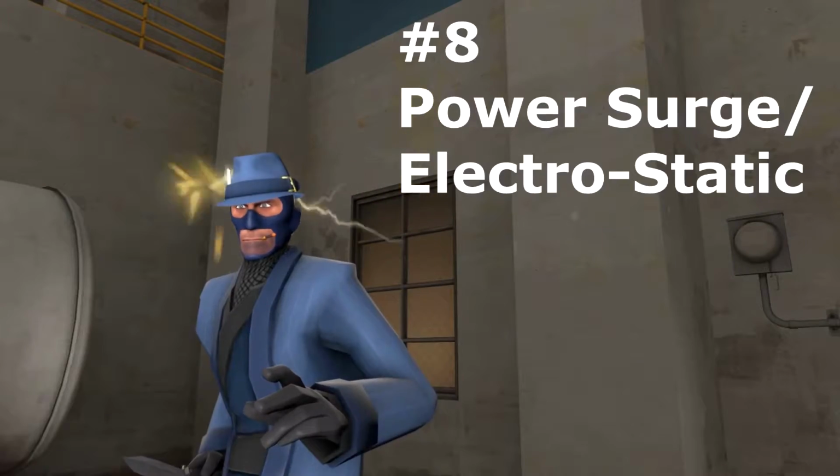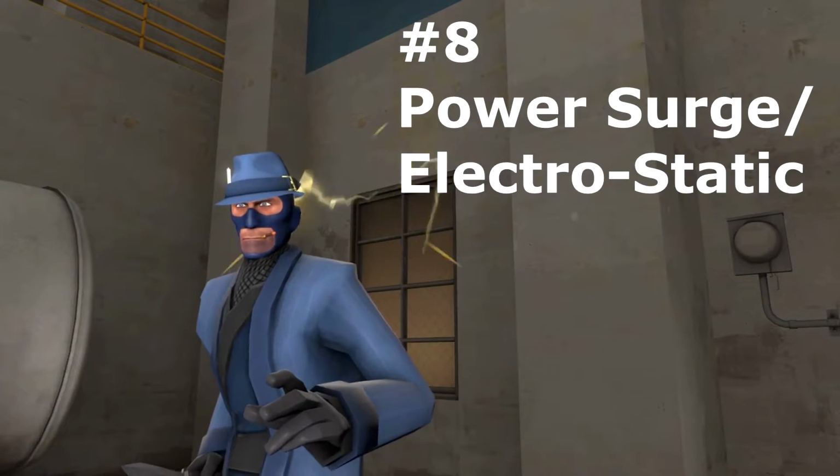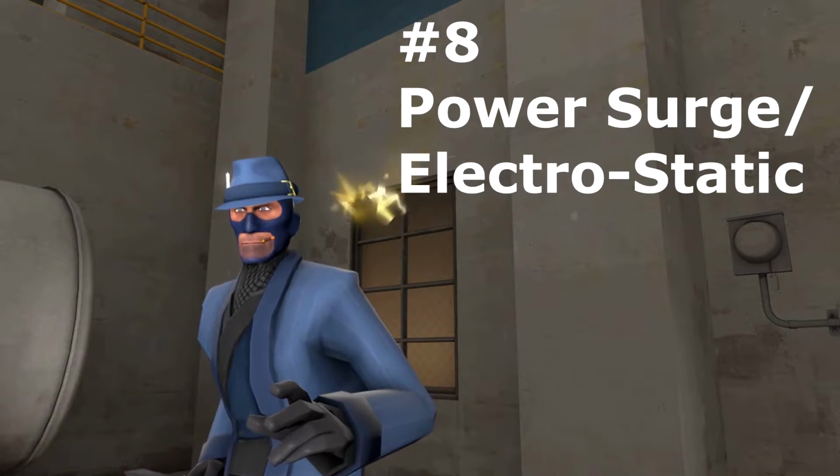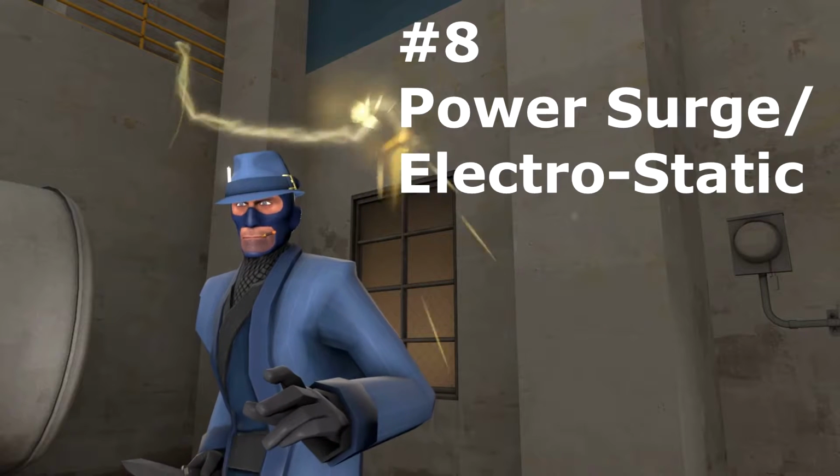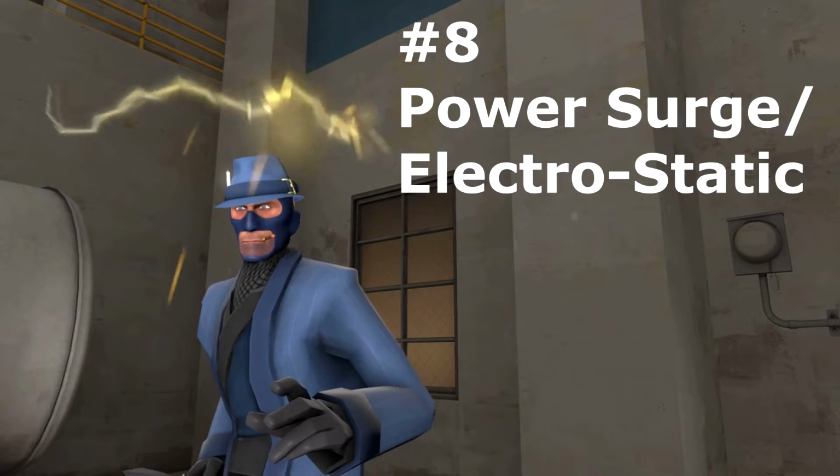Next up, we have Power Surge and Electro-Static. Now a lot of people will probably think, oh bloody hell, why did you choose that rubbish? Why didn't you just pick Terawatt and Kilowatt? Power Surge and Electro-Static are just direct downgrades. To me they're kind of not though.